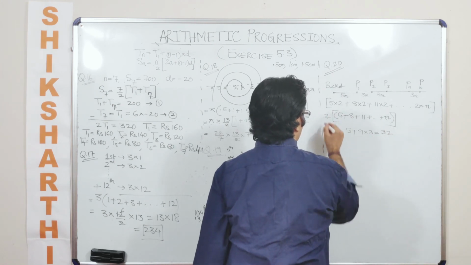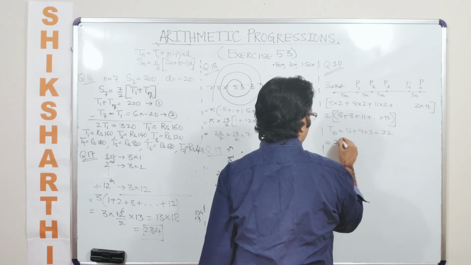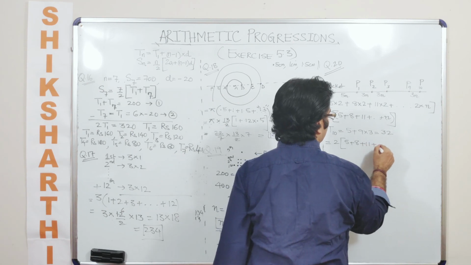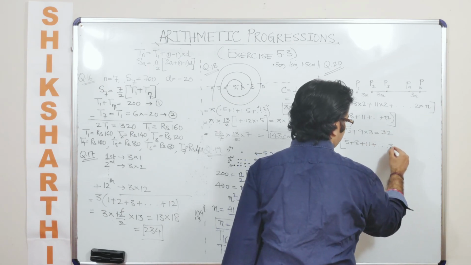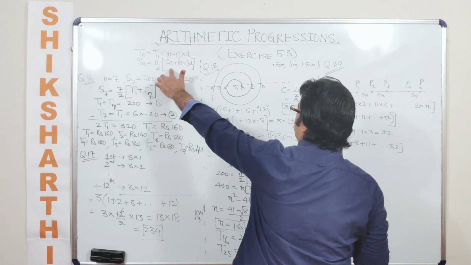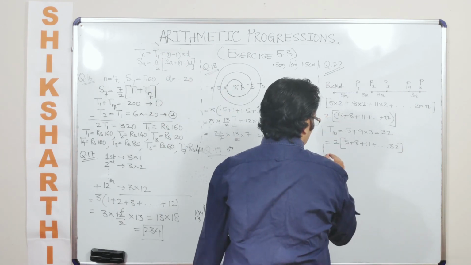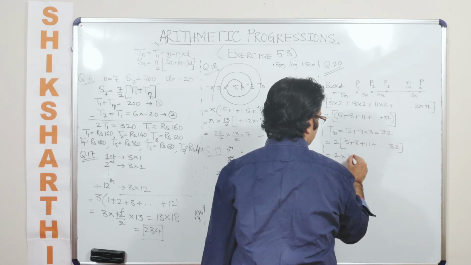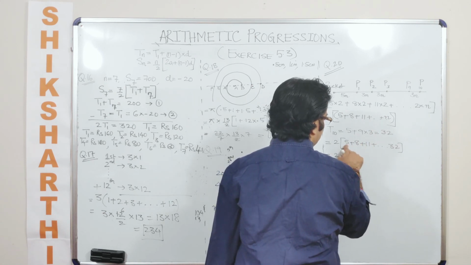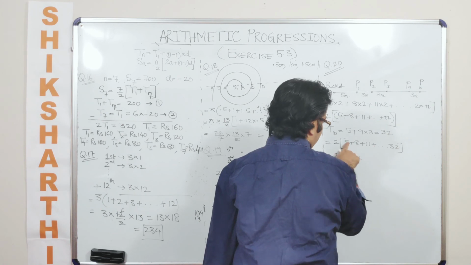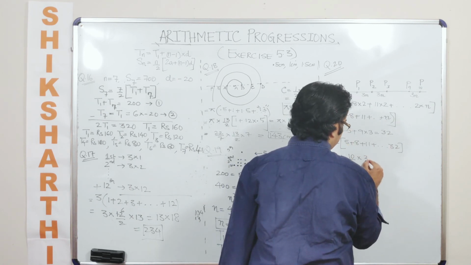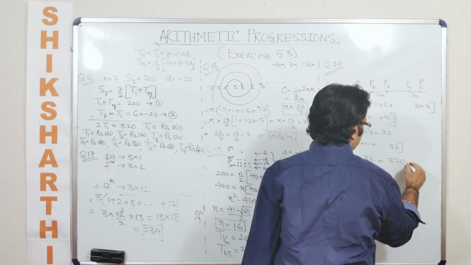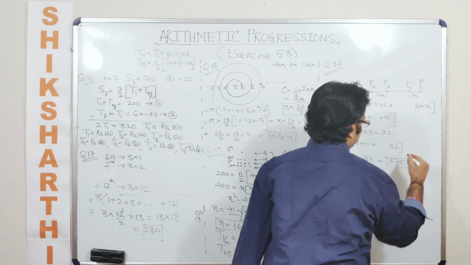So now can I say the total distance run is twice of 5 plus 8 plus 11 and so on till 32. This is one way of doing it, or else I could have used the second formula. Anyway, so now this is just like saying twice of, how many terms do we have? We have 10 terms multiplied with the first term added to the last term. So the total distance run here is 370 meters.